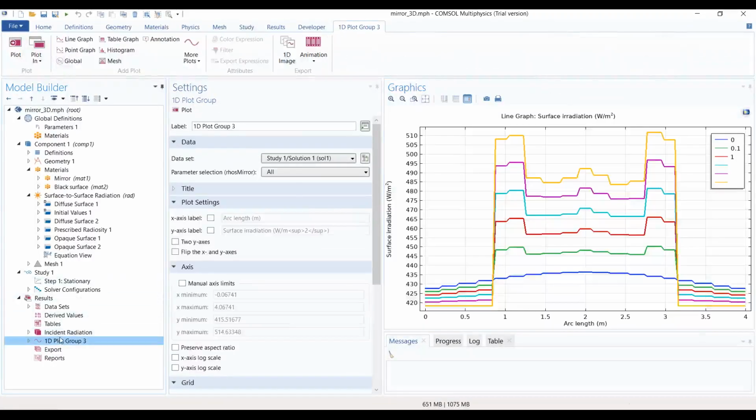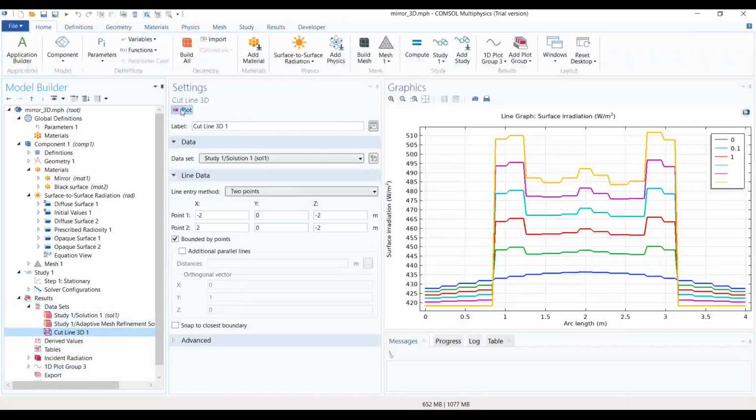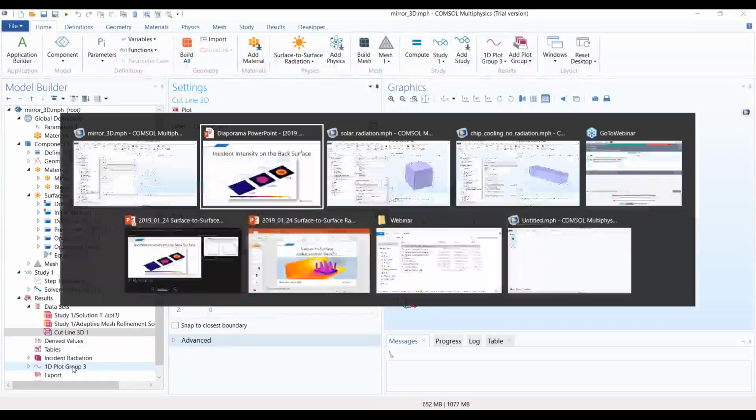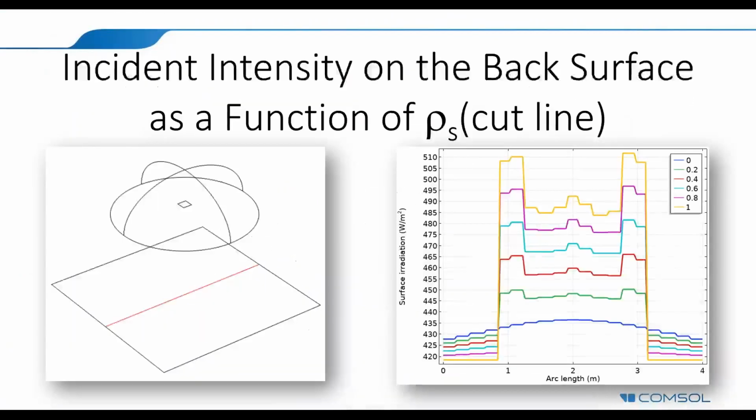Or if you prefer, we can see the intensity distribution on a slice cut. So maybe I should show where it's plotted. So here we have this red line, and we are plotting the radiative intensity on this red line as a function of ρS. And I can go back to the presentation where it may be more explicit.